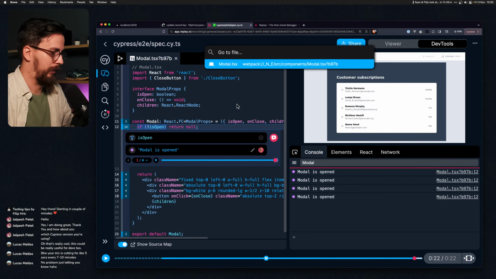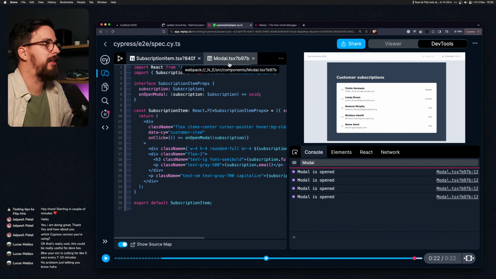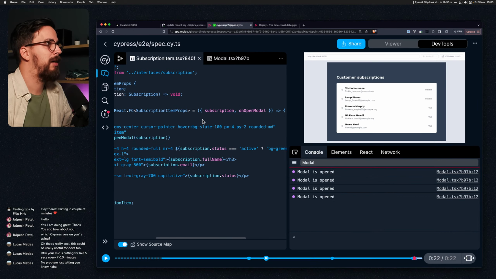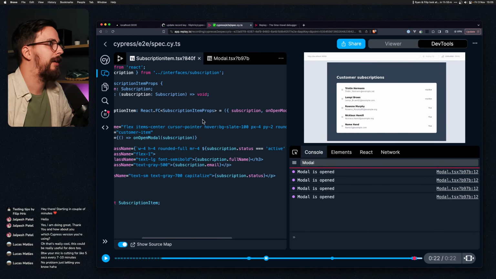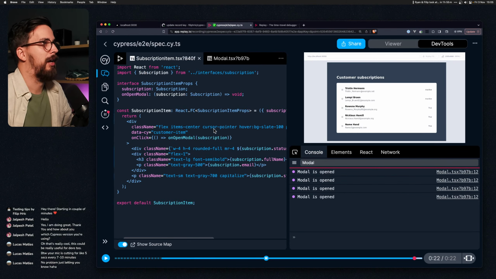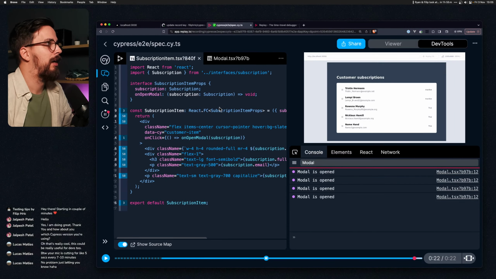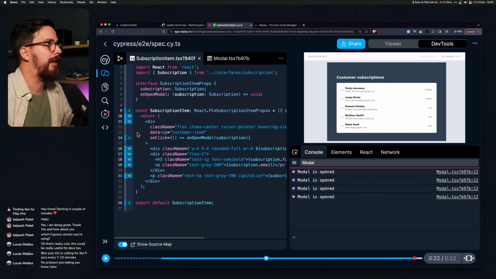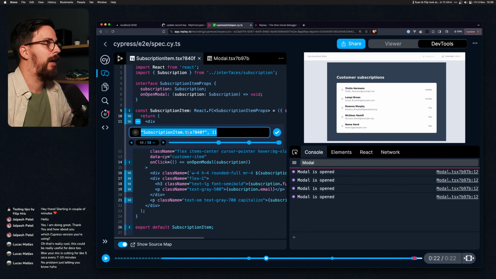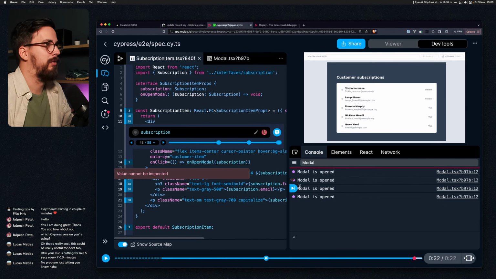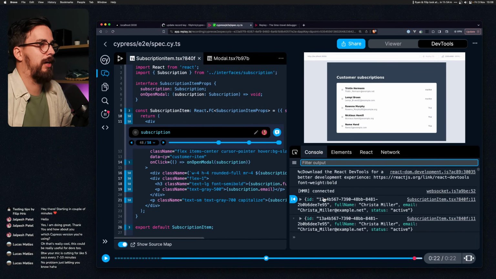components. So we have the item, subscription item, that's over here, and it might be kind of cool to take a look at the UIDs, because usually that's the thing you don't really see. So maybe we could add a console log somewhere over here, and let's do subscription. Let's see what jumps out in the console. Nothing. Oh, I filtered out just the modal, so that's why I don't see anything.